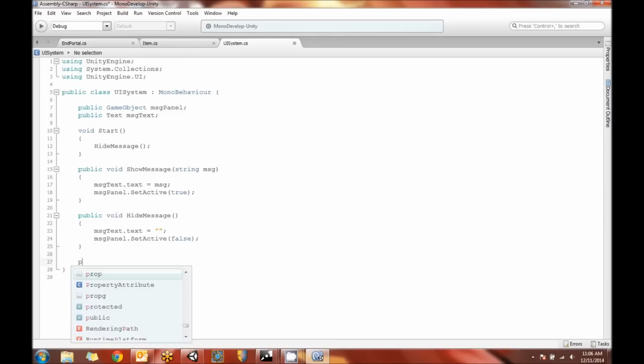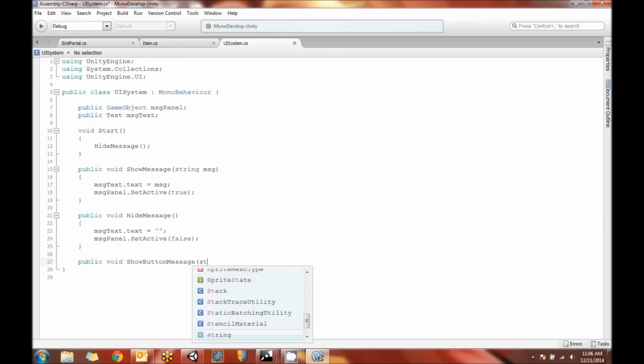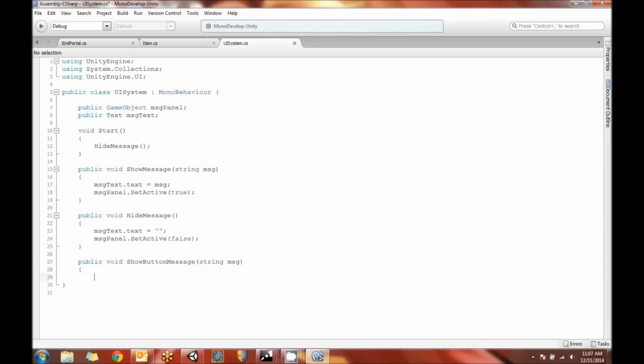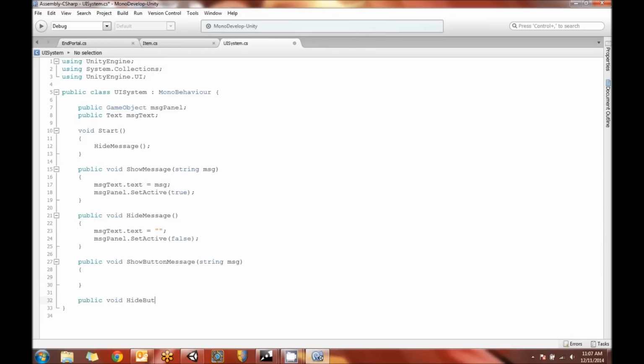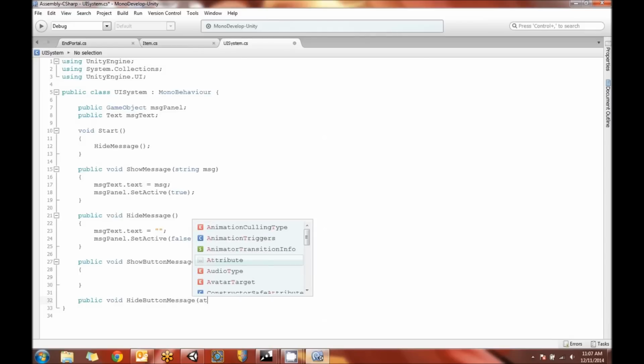Let's do public void ShowButtonMessage. It's going to take a string called message, and the button message is actually going to have a button on it, and the message isn't going to go away until we click that thing. So there's going to have to be a different message box, and we'll do public void HideButtonMessage. That doesn't need a string.